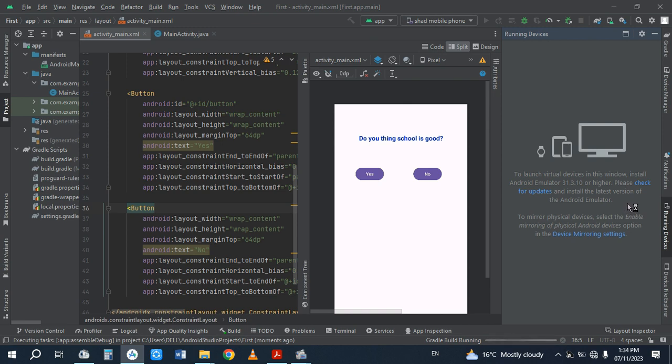So just wait a moment for the emulator to run, and after it's all set, the emulator will come here.